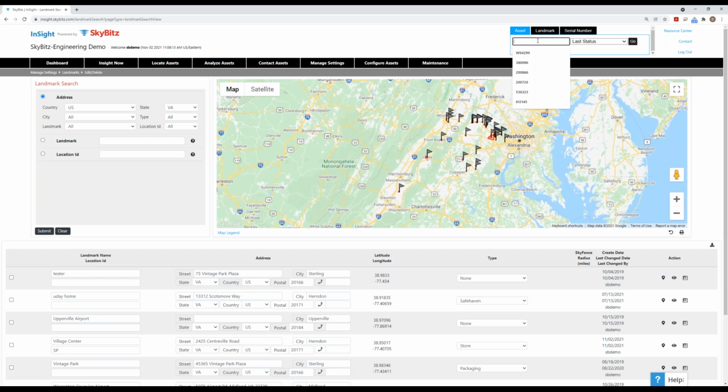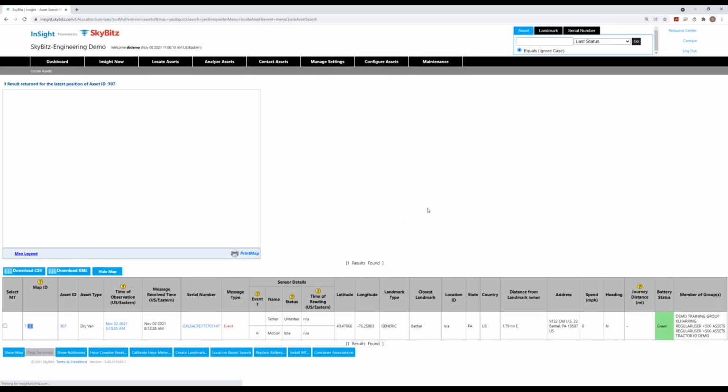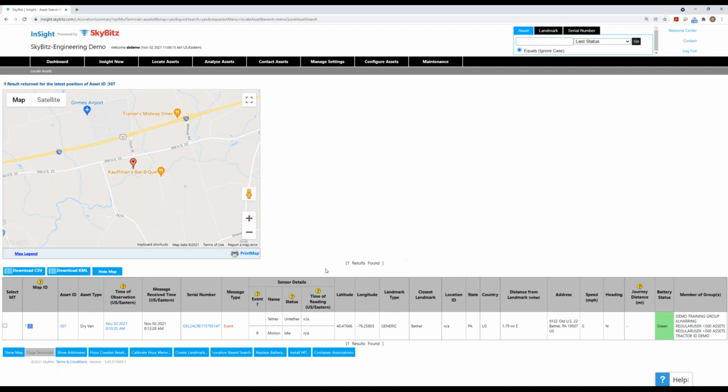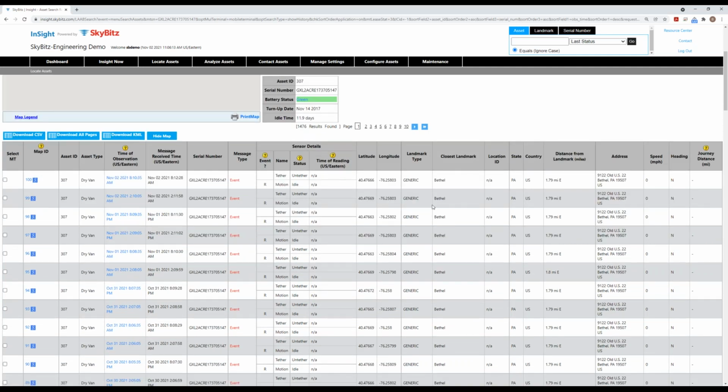So the best way to tell if it's a generic landmark or a custom landmark, which is a landmark that you created, you can go in, type in the asset ID, look up that trailer's history, and in the table you'll see landmark types.